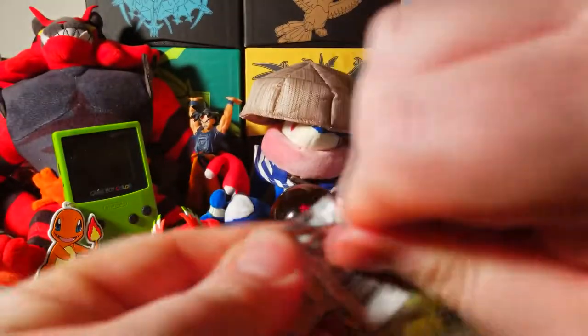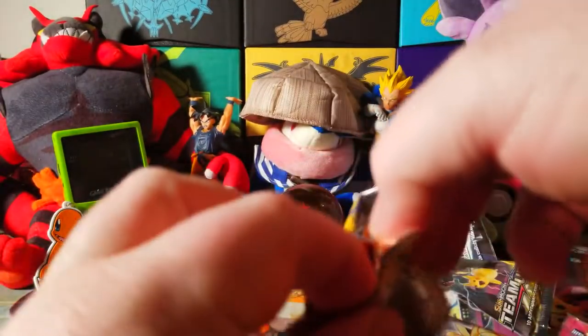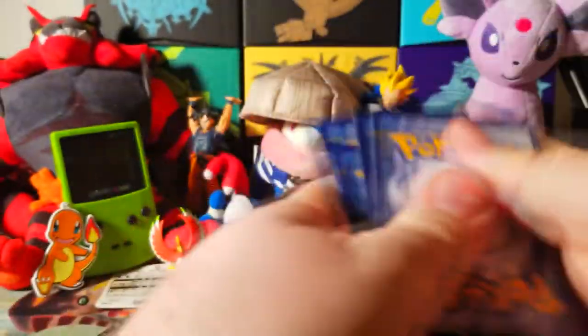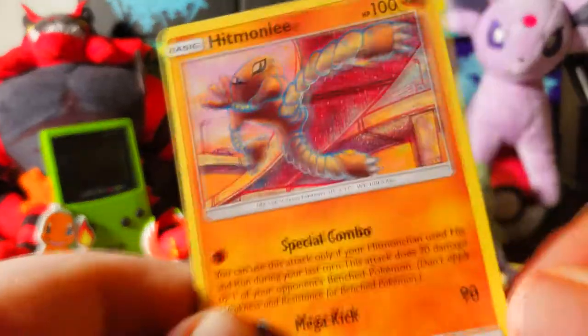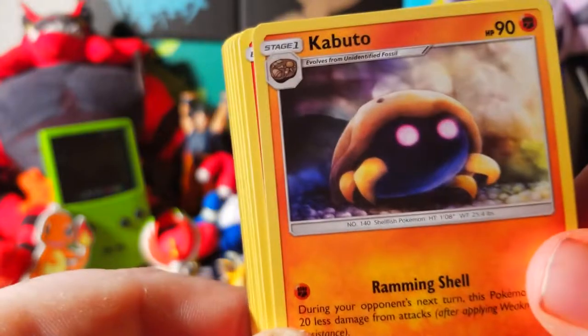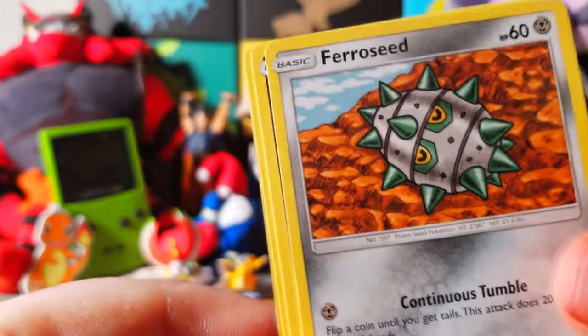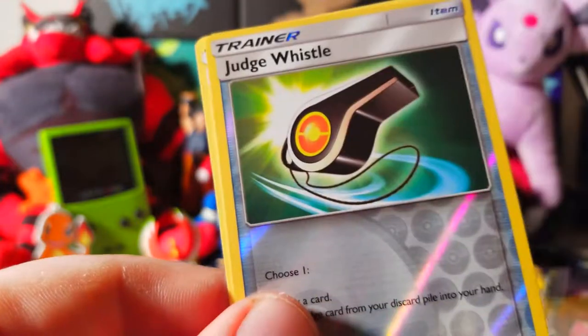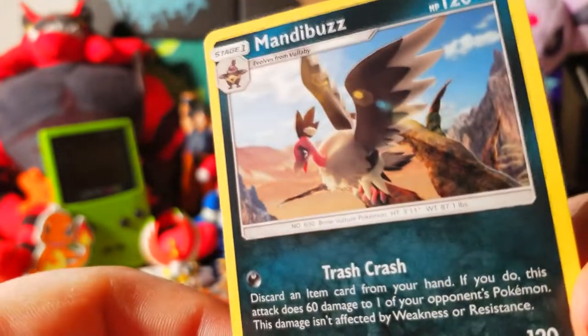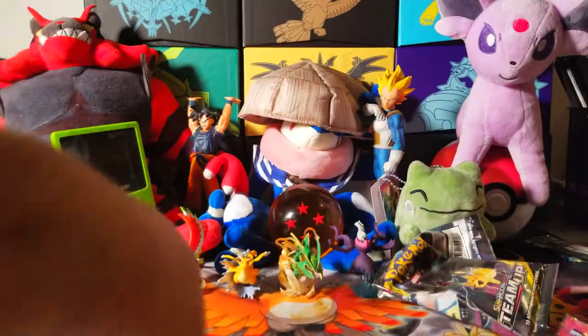I dig that Ninetales — Ninetales was the first Pokemon I saw and I was like, that looks so cool. Naturally I'm a fan of the doggos. Hitmonclee with an abstract dark background, Dratini, Bronzor — what do them brows do? Pidgeotto, Ferroseed, Alolan Grimer, another Ponyta, Whistle, and at the end Mandibuzz with Trash Crash. She got the bars on it. Only two more packs — can we pull anything nice?